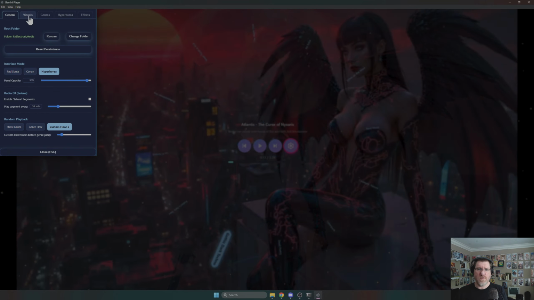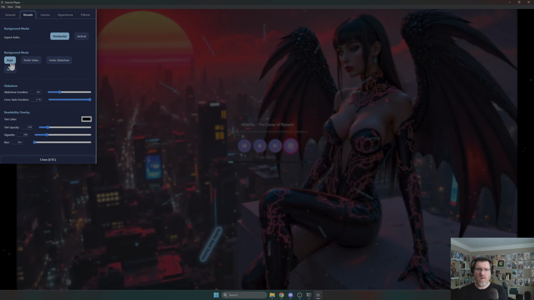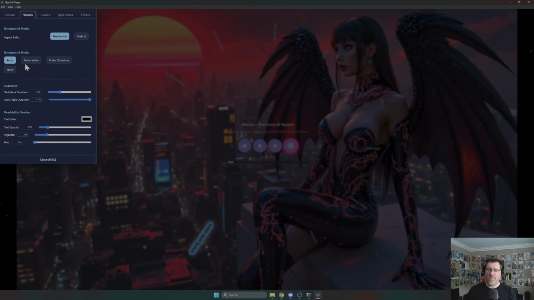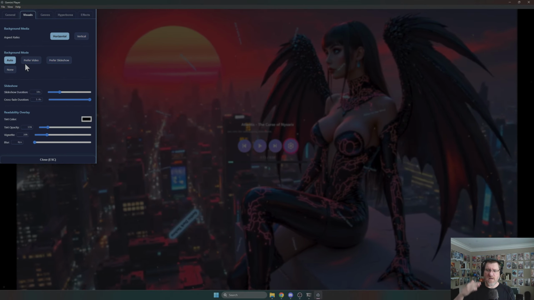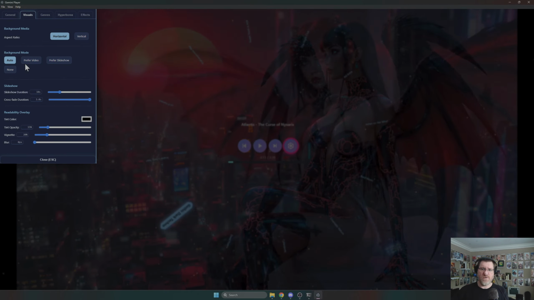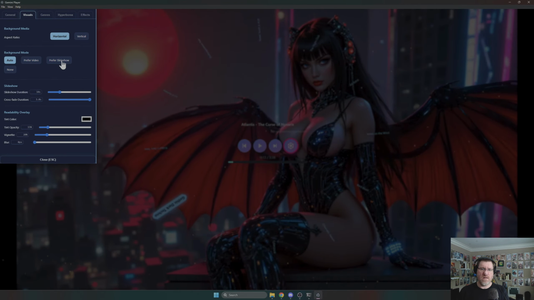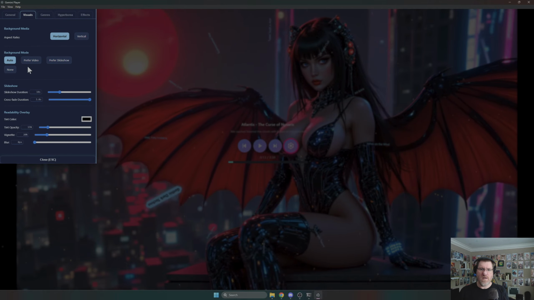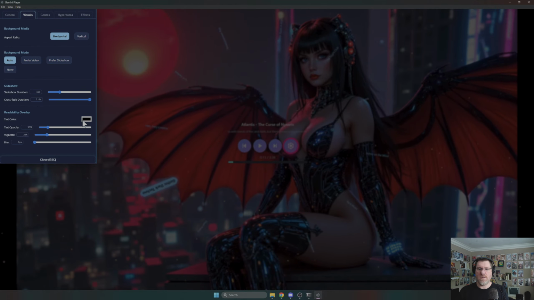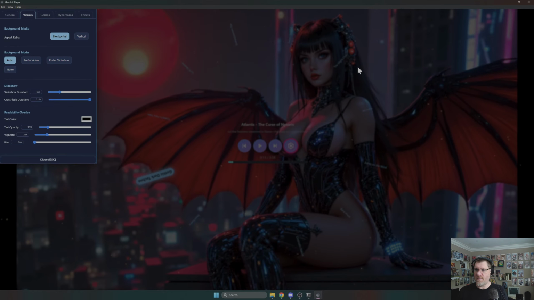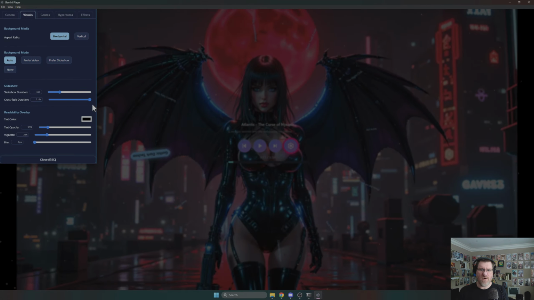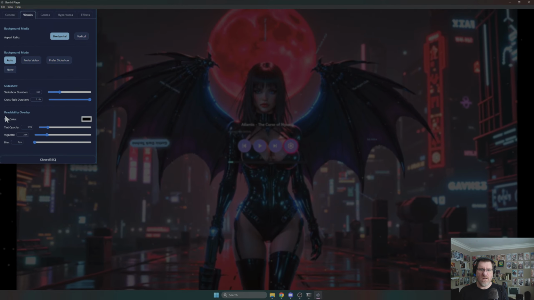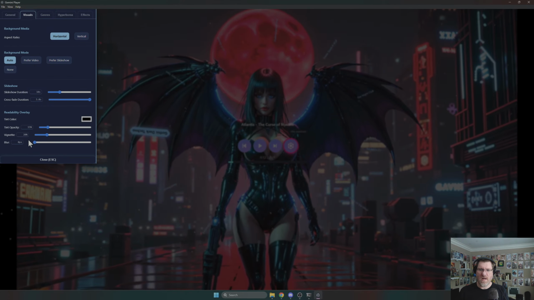Rescan, change your folder for visuals again. I have auto, which is if there's a video, play the video. If there's a slideshow, that's second tier, and then nothing is third. But I can also tell it I want to do a slideshow, I want to do video, I want nothing, just in case I don't want to deal with video. All right, slideshow durations. We have crossfade. You could change all that. Tint the color of the readability overlay.